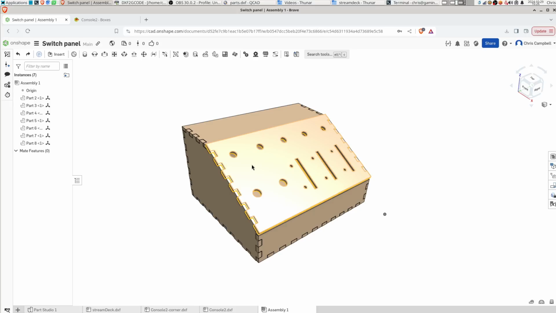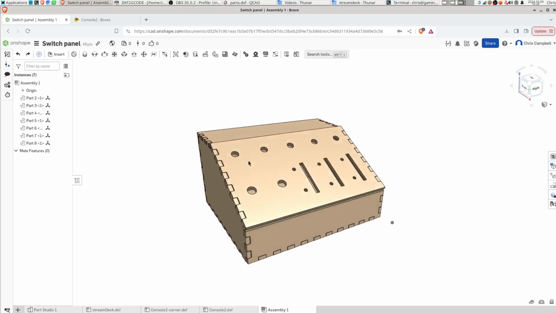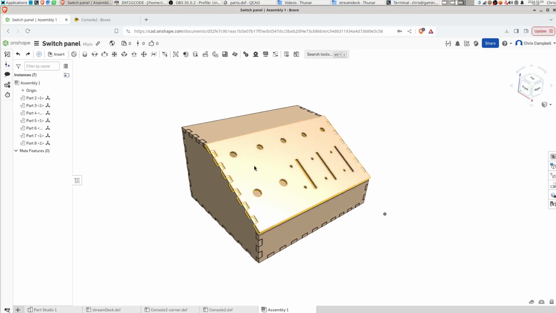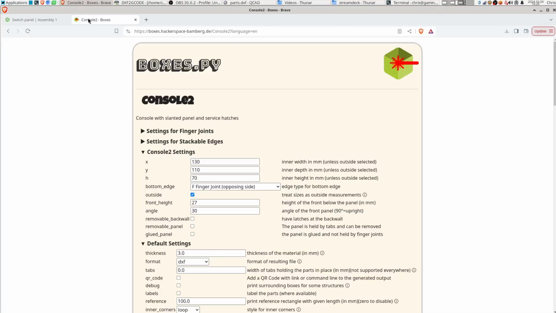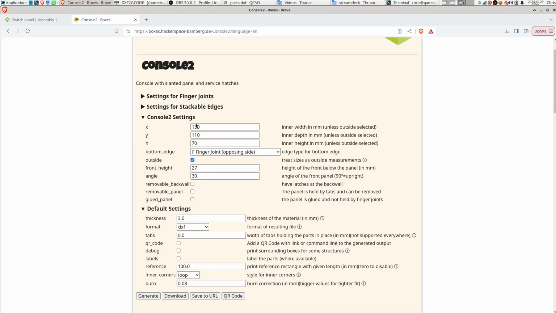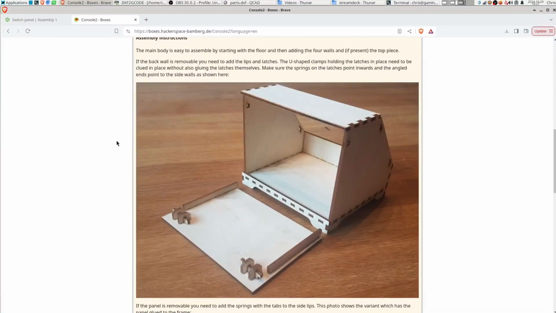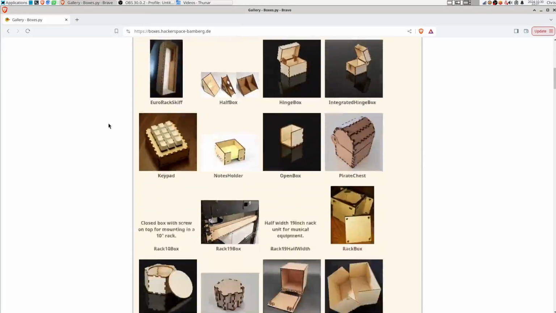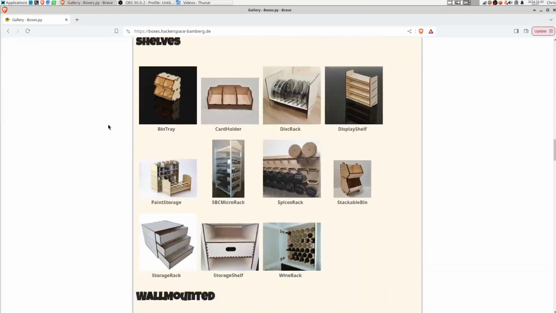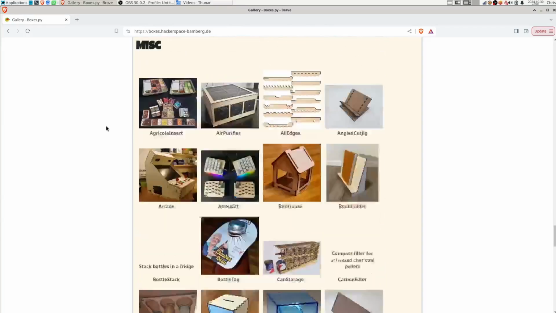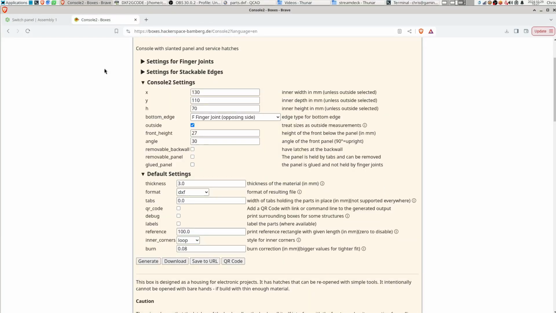This is the box design that I came up with. I didn't really calculate this design myself. I discovered this site here where you can put in a bunch of parameters like that, and it will generate in this case a sort of a box with a diagonal piece on the front of it that they're calling console. But there are tons and tons of other designs they have too, quite fancy ones like this, but mine is going to be much simpler. And then you can just download it as a DXF, which is very handy.